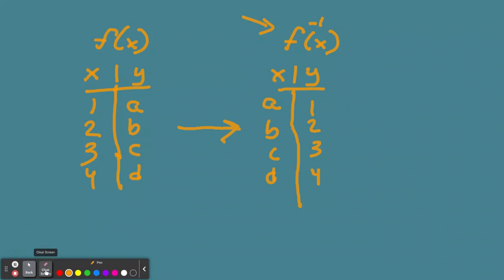All right, let's clear this out. Let's get a question. Sometimes, by the way, these inverse functions are also called anti-functions. You might hear that. And again, just to go over, we're reversing the function. All right, so what if I had f of x equals (x minus 3) over 5?